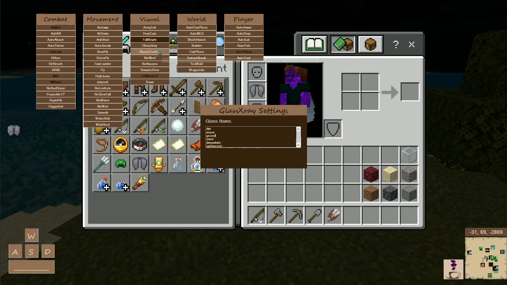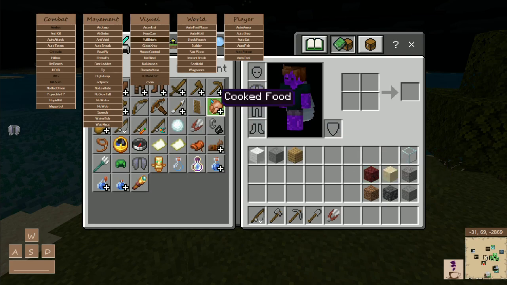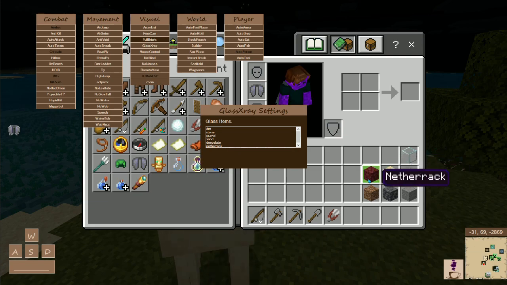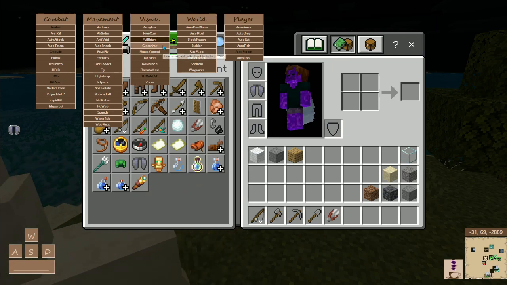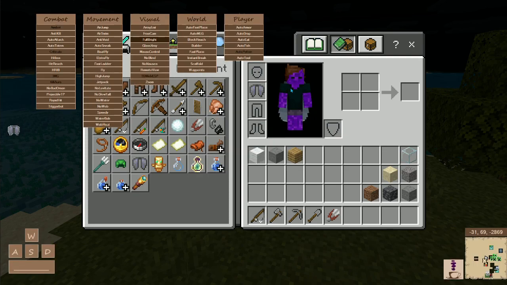And then also for glass x-ray to work, you need at least one glass block. So one glass block and then one of each of whatever you have in your list. You can add them at different times. You don't have to have them right now. Let's say I have the list of all 6 of these in there, but I don't have all 6 of them. Maybe I don't have netherrack right now. Then it doesn't matter. If I enable it, it's not going to crash or anything. I can get netherrack later, and then it'll turn it into a glass block. But yeah, so I'll show kind of how that works right now.